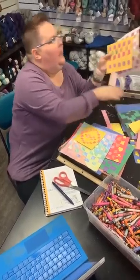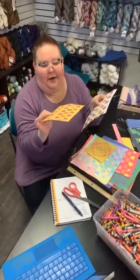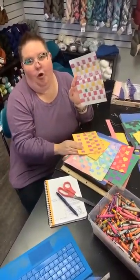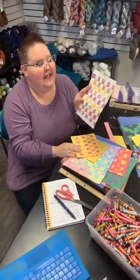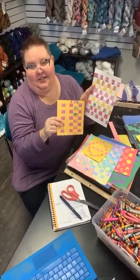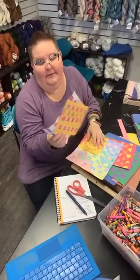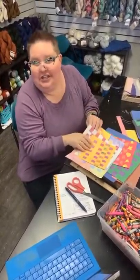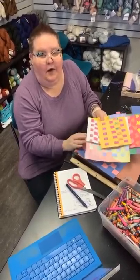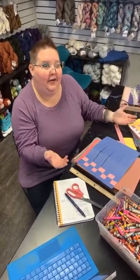Okay. And then we've got some done with scrapbook paper. So this gets really fun where you can mix and match. Scrapbook paper comes in a whole bunch of different patterns and colors, and you can really experiment with the kinds of designs you get. Those turned out cute. This isn't just for making plain sheets of paper for weaving, but this is really good practice for other projects that you can do with paper weaving and then weaving other things.